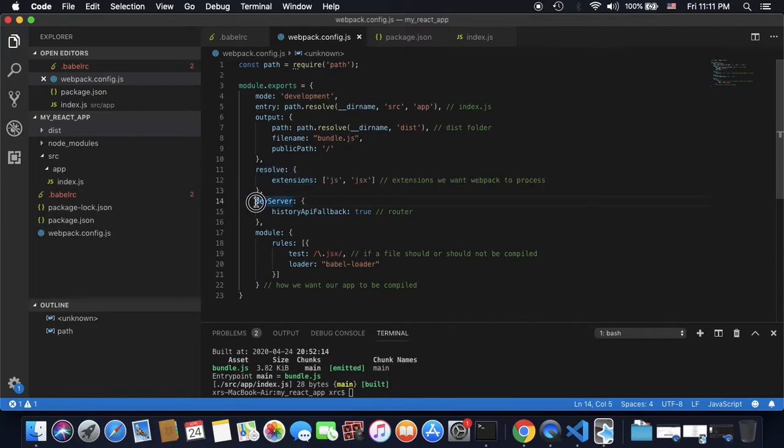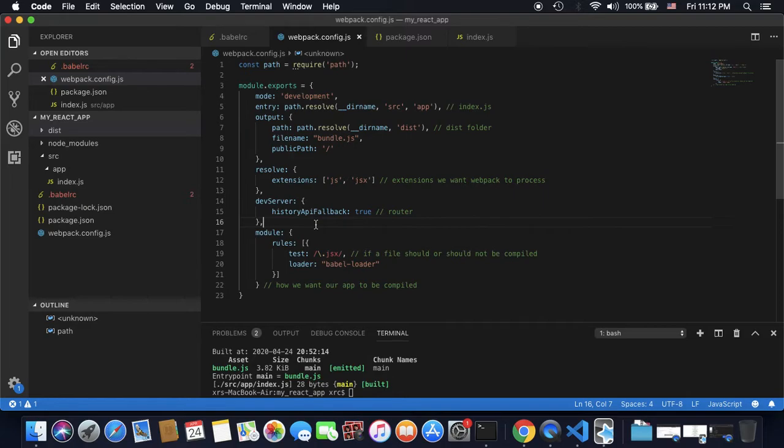And we have this development server, and this is for the web app to use router in the future. So we need to set the history API fallback to true, in order to use router in the future.